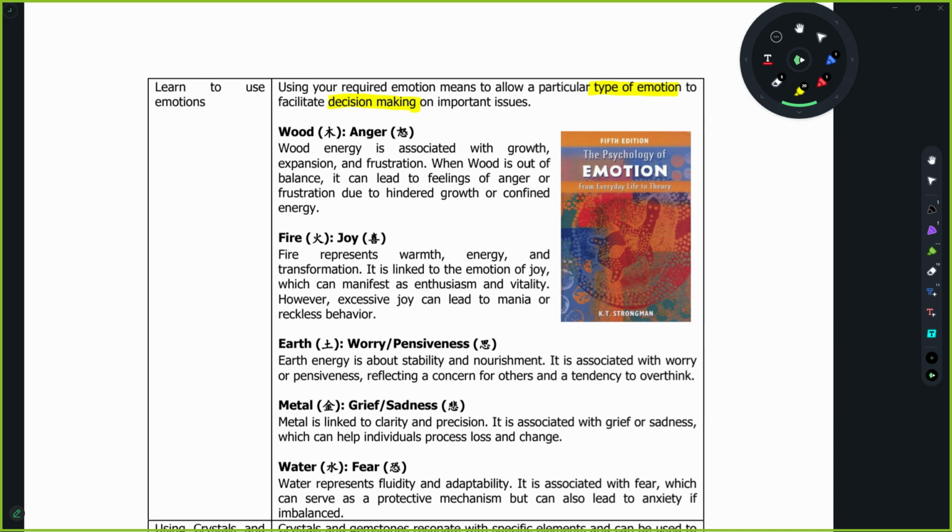So now of course here, when we look into the emotion which each of these five elements represents, take it objectively without seeing it as either positive or negative. I mean, the word anger may give you the impression that it sounds like a negative word. Don't be angry. Parents always tell their kid, learn to control your anger. Don't show your anger and things. Or worry or grief or sadness or fear.